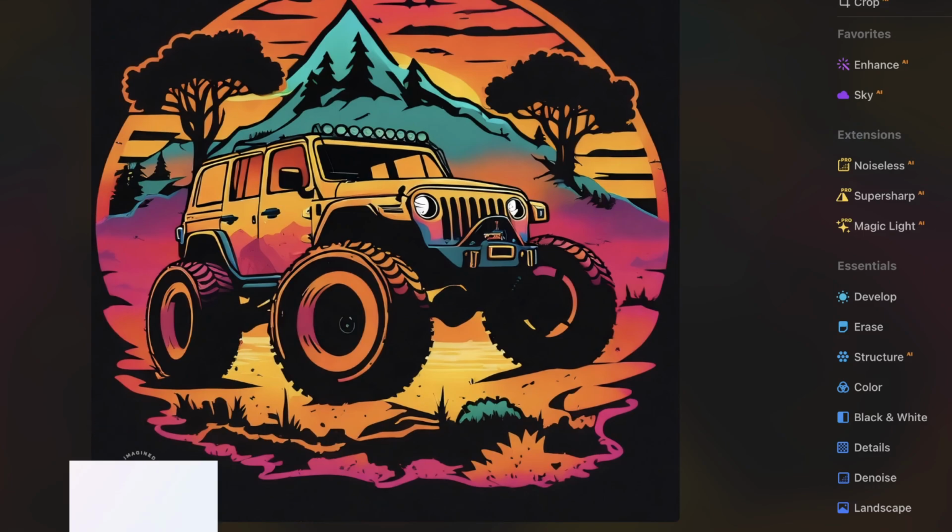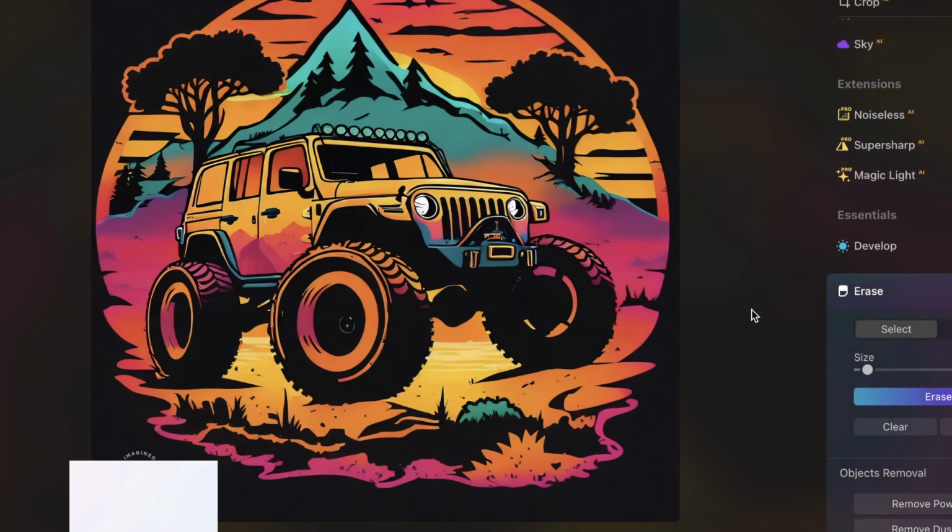And then what I want to do is, let's say I want to get rid of this logo, and we'll read the policies in a minute. But if I want to get rid of this logo, I'll just go over here and hit my erase button, and I'll erase it. So I'll highlight it like this and hit erase, and then it disappears.